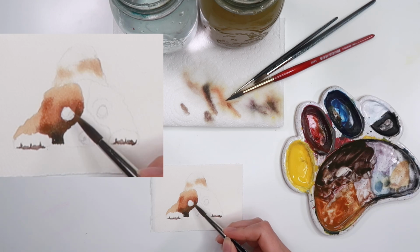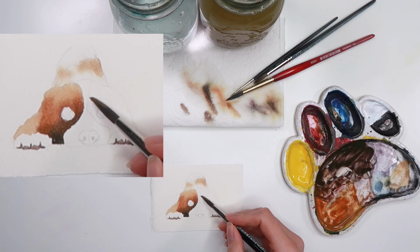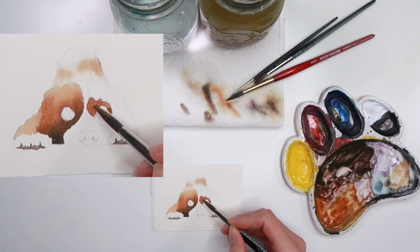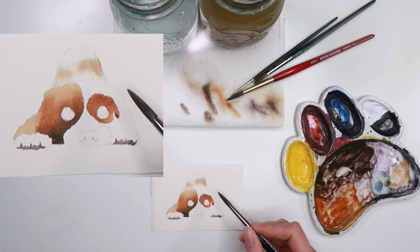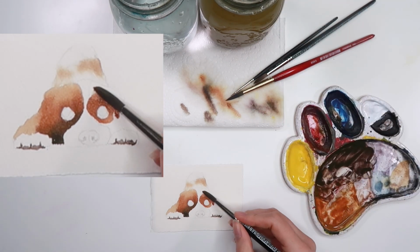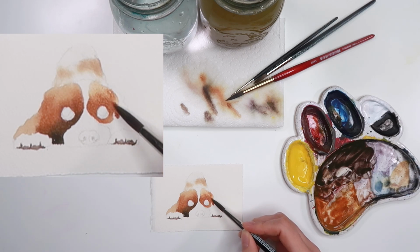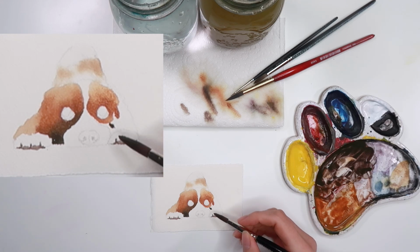Dipping into some orange, and I've just added a little bit more, trying to separate where the ear is going to be, flopping over. And then we are going to do the same thing basically on the right side. So going very carefully around the eye, rinsing off, dabbing off, inviting that up towards the top of the head with water. We've got that lovely white marking down the center of the face and onto the muzzle, which we will leave alone. We'll do a little bit of shading on there with some blue.